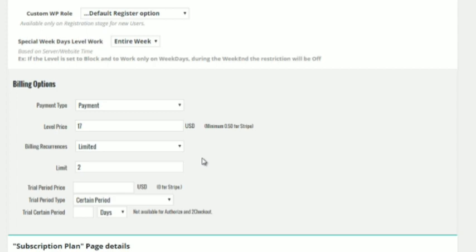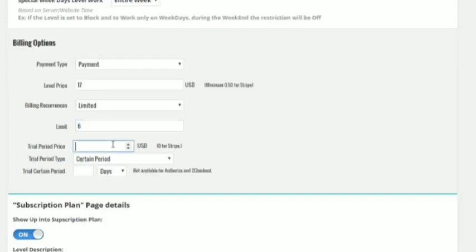What I mean by that is there are certain membership sites where you can set it to like 6 weeks only or 6 months only. If that's the case, then limited would be a good route to go. And you could say, okay, I want to do 6 charges, 6 times. You can also do trial price, trial period, and you could say, I'm going to allow people to test it out as a trial, $1 for a certain period of time. Let's say normally 7 days, or you don't even need to have a trial at all.